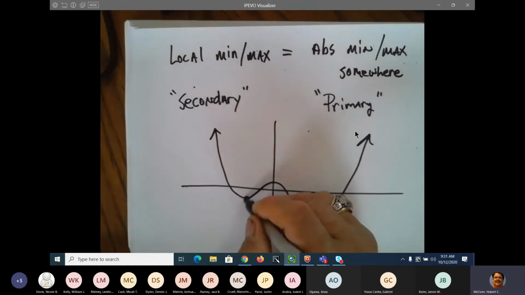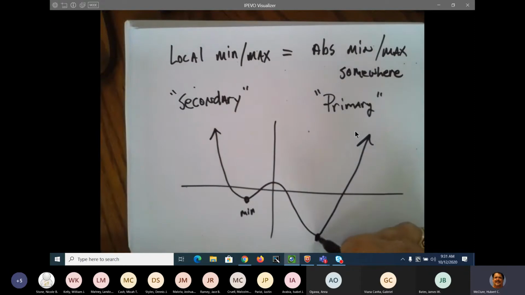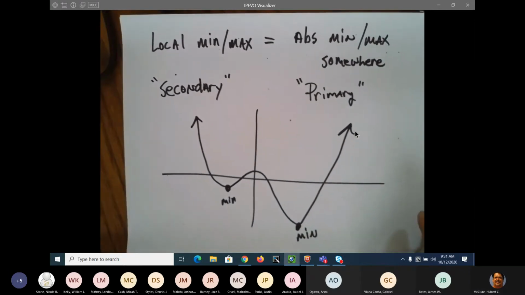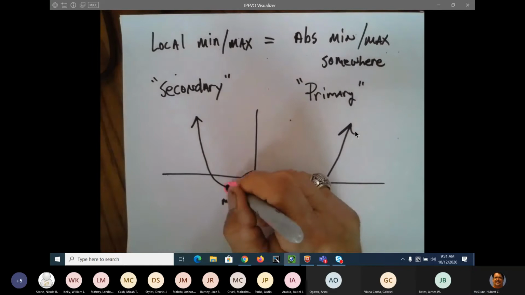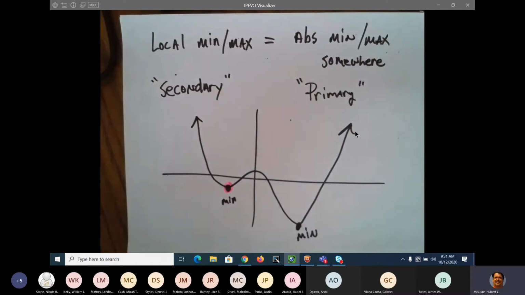Okay, I've got a min right here, and I've got a min right here. And let me color this one pink. And let me color this one green.